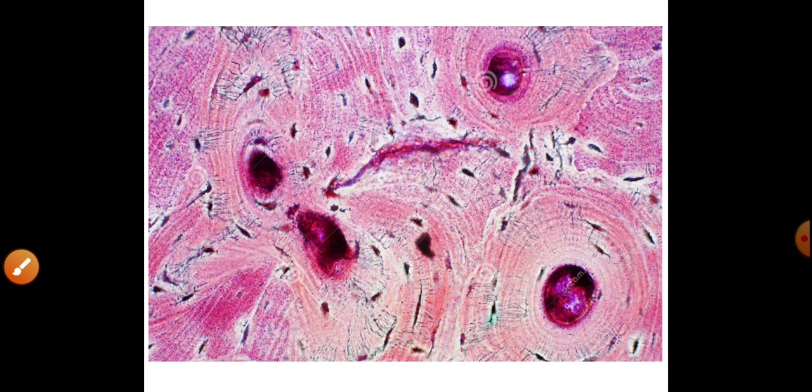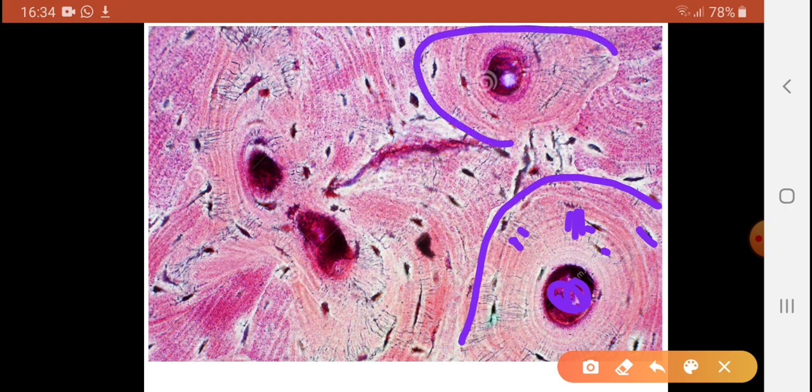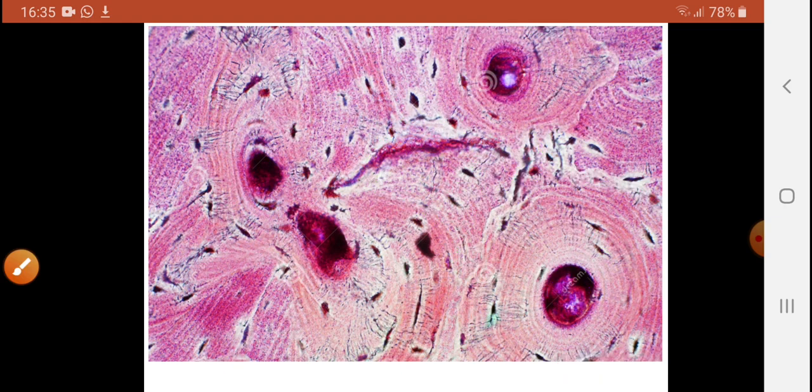Okay, this is another picture. This picture is not labeled, but again I'm going to say everything. So we can see the cementum line. We can see here the osteocyte located within the lacuna, and the canaliculi in here and here. We can see the central channel. If we point to this whole structure, it's an osteon. Also we can see the interstitial lamella, this part in here. Is that clear?